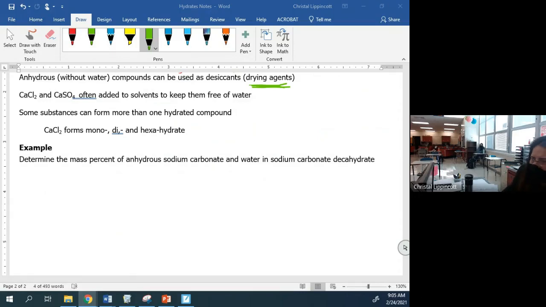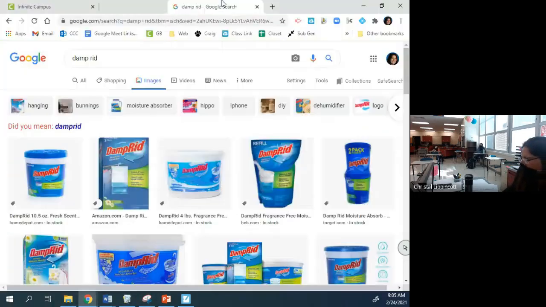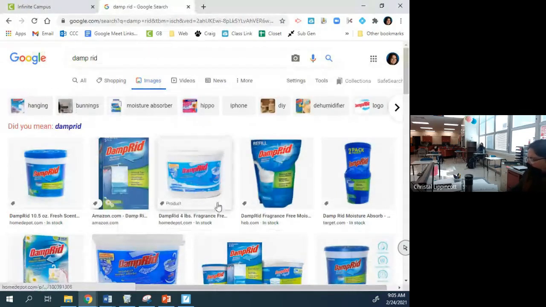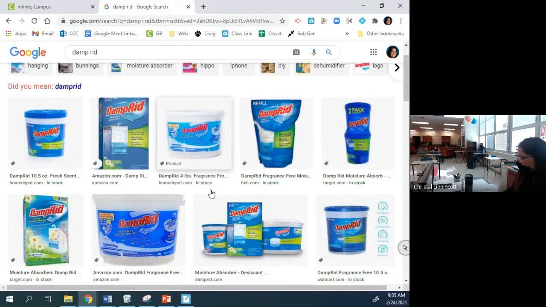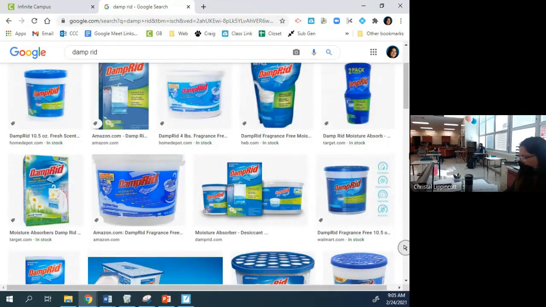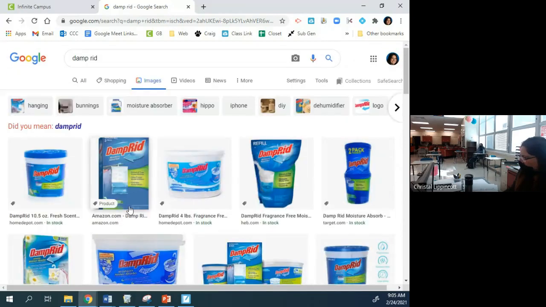Yeah, so you can get stuff like this, and I'm not purporting a specific thing, but this is just the name brand that I know of. I'm sure they sell other ones, but you can get these in the cleaning areas at different stores, Woodman's, Target, places like that. And these things will soak up their anhydrous form, and then when they come in contact with moisture, it soaks up the moisture in the air.